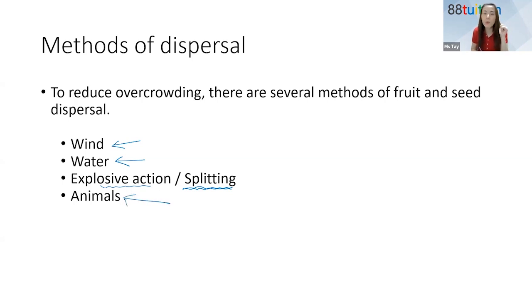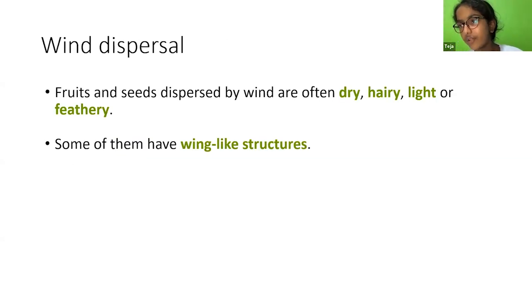Seeds are also dispersed by animals. How? Very interesting. Later you see what happens when animals help to disperse seeds. Is it like when they eat the apple, the seeds do not get digested and then they poop and it came out? So the poop contains the seeds and then the seeds grow into a new plant. You are right. That's funny, right? But it's really true.